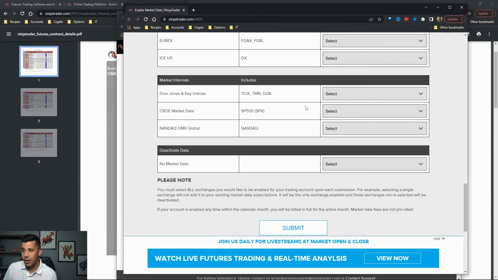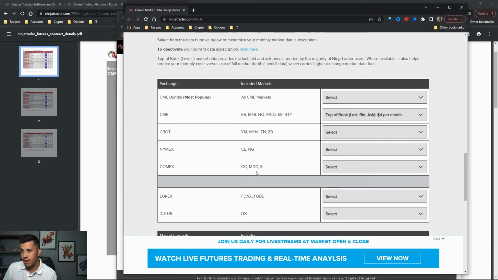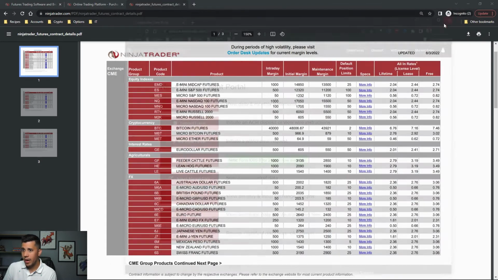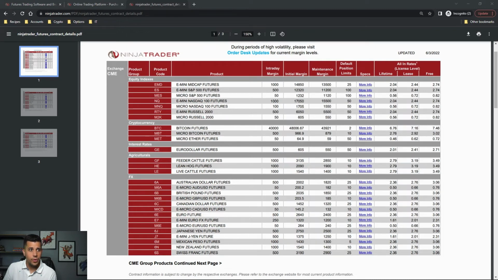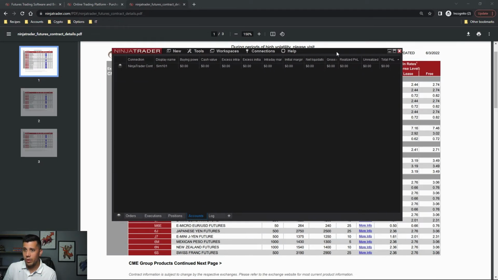And then you'll go down here, you'll activate it, you'll hit submit, and it takes literally a couple of minutes, and it's activated. And they'll pull this out of your account balance every month. Okay. Now that we've got this area configured, we're going to go into what you need to do to connect it. Once you first get a license key, they're going to send you a bunch of emails. Once you get it installed, you're going to open up NinjaTrader, and you're just going to have this window, right? You're like, what do I do now?